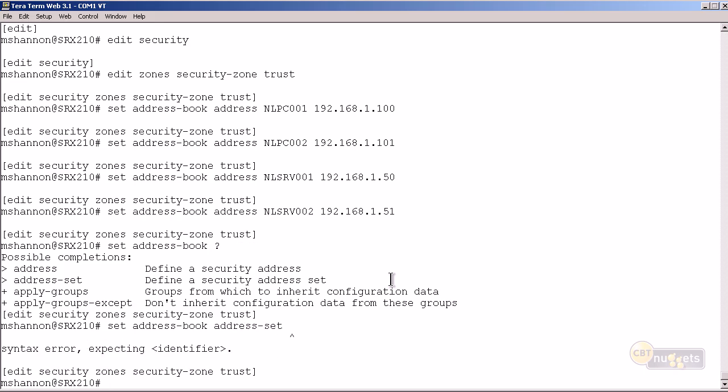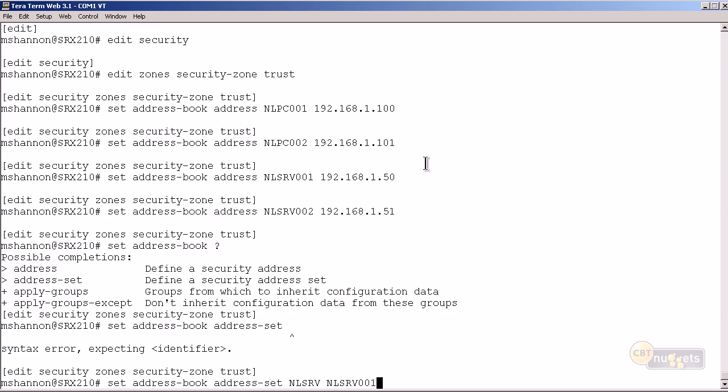Okay, let's go back up here, and we want to call this what? Nugget Lab servers, NLSRVS. Let's just keep it like that. NLSRV, Nugget Lab servers. That's an address set. Okay, and so what are we going to add to this set? Well, how about NLSRV001, right?